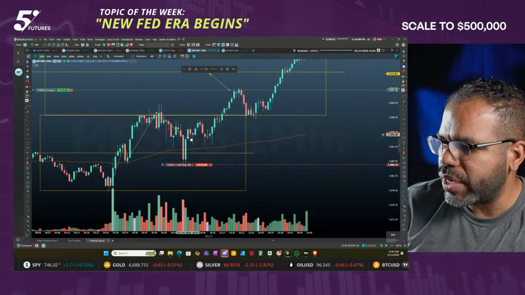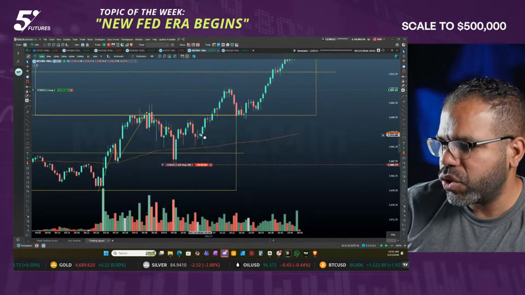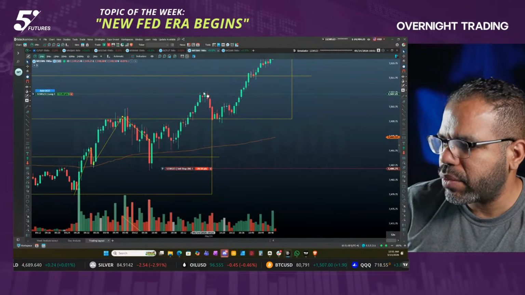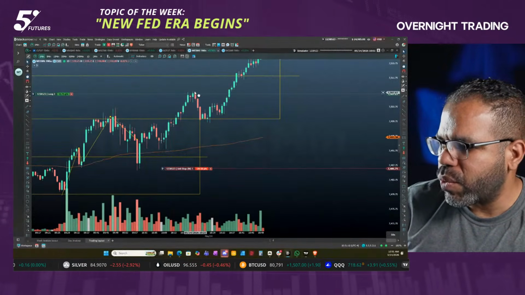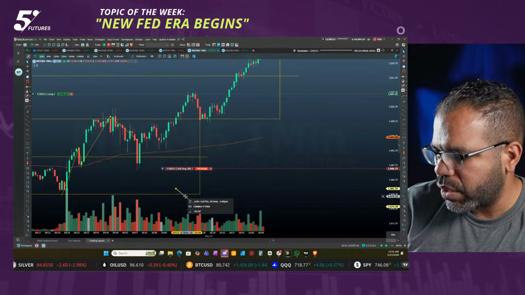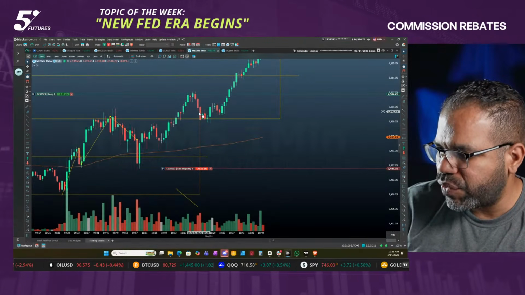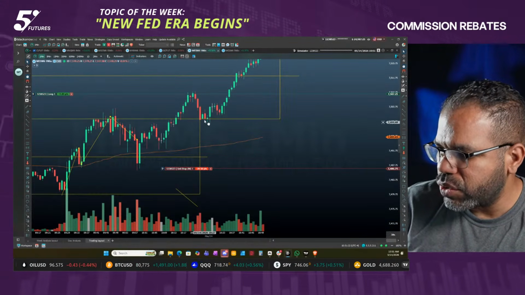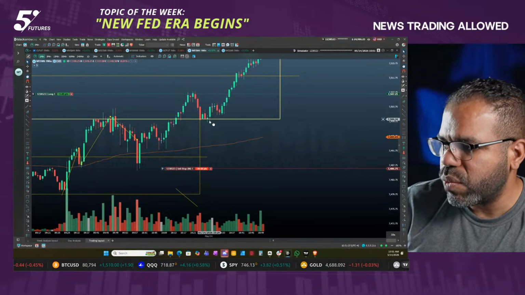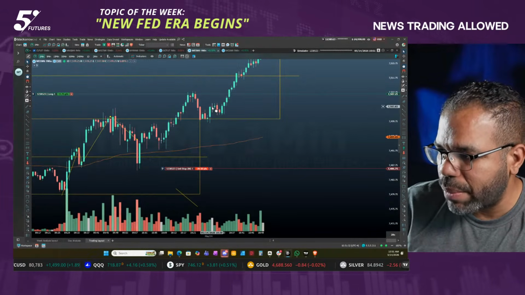Same scenario. If you didn't have time to enter here, that's fine. You wait, you don't FOMO. You could have probably added or entered here, but you wait for the breakout and the pullback. What happens here? Well, you get the pullback. Guess what? Look at this. Look at the volume here. You get the flush. It's not as clean and clear as here, but you get a flush of the candle here. You see that this holds. It's not engulfed yet, so you wait, you wait, you wait. Boom, you get the engulfing candle here. So you could have probably entered here.